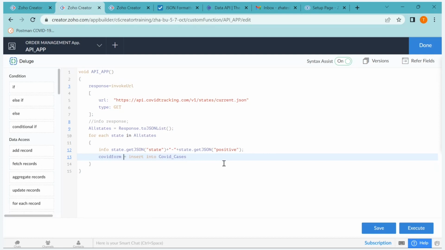Now let me add it. Now let me open the brackets. So added user.